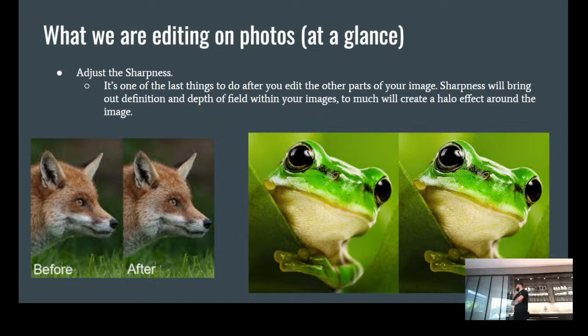So when you are playing with sharpness, it's important to remember that sharpness will make things look more crisp, if you will. And I'll use my frog for an example here. Areas like the eyeball right in the left here, when you look at that, you can see how fuzzy that line is. It's not very crisp on the background. However, when you bring it over on this side, you can see that nice white highlight.